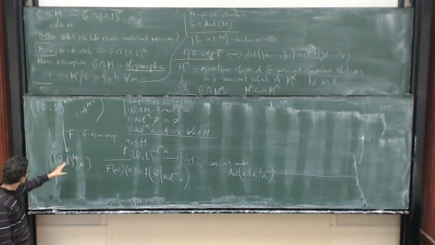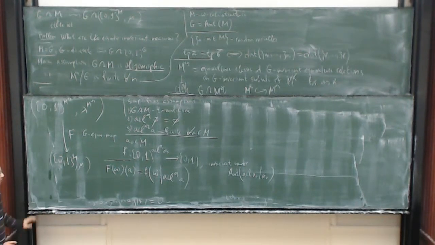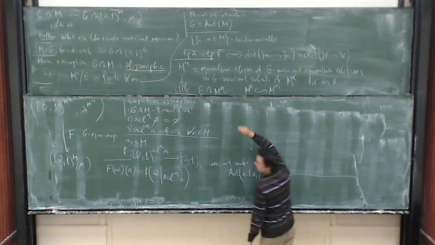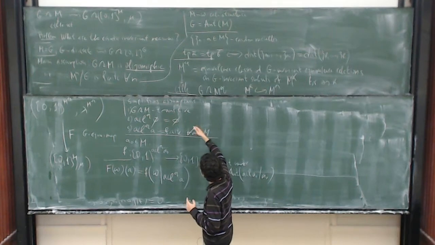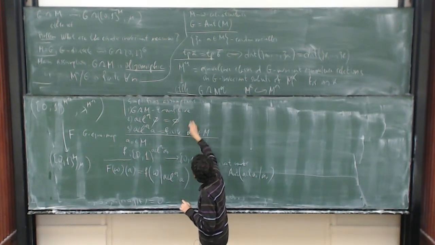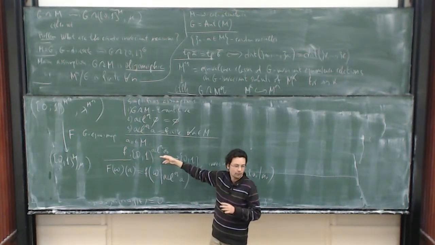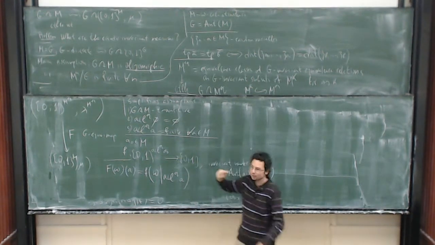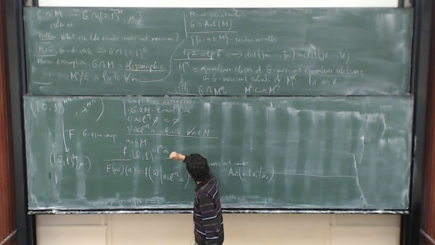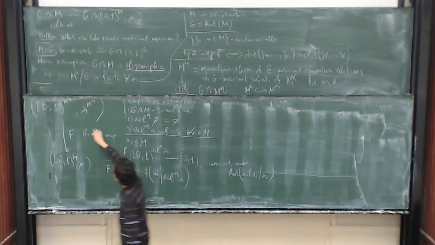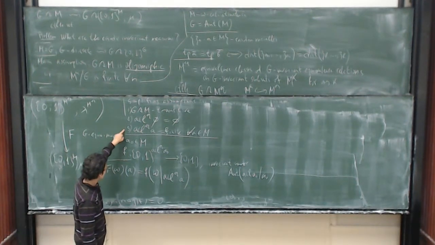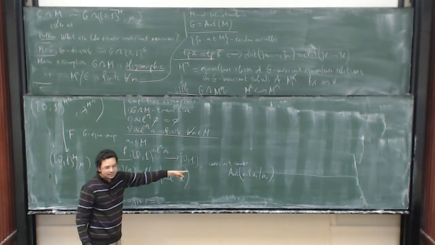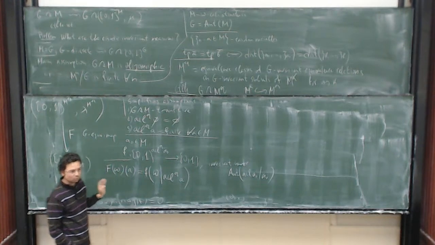Now it's a different question whether all measures should be obtained like this. Maybe I should justify some of my assumptions. For example, the first assumption just allows me to define only one F. Otherwise, I have to define many Fs, a different one for every orbit. Then the next one assures that this measure here is ergodic. Otherwise I will not have an ergodic measure here, so there's no hope to obtain an ergodic measure at the bottom. And the third assumption basically ensures that this group by which I divide is finite. Otherwise, it will be compact. It will still be okay, but I don't want to get into this.